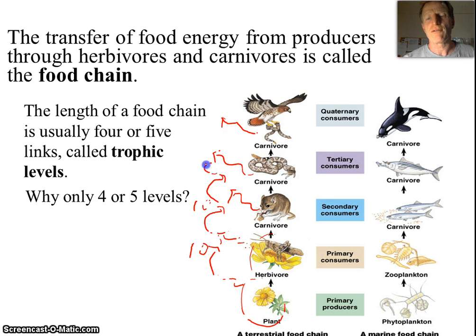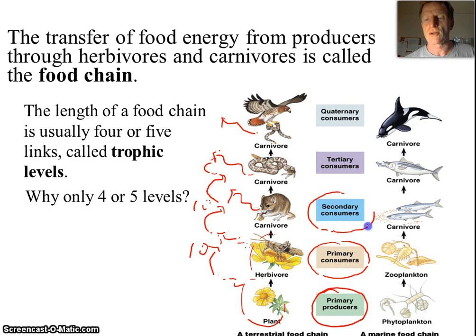So when you get beyond 4 or 5 trophic levels, there's just not enough energy left to be passed on to higher levels than that. So these food chains tend to be limited in terms of the number of trophic levels. We always start with primary producers. They capture energy from usually the sun, photosynthesis, and then primary consumers. Those are also called herbivores. Secondary consumers eat primary, tertiary consumers eat secondary consumers, and so on.